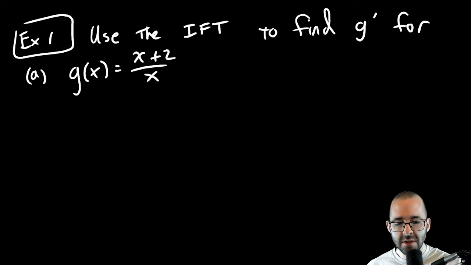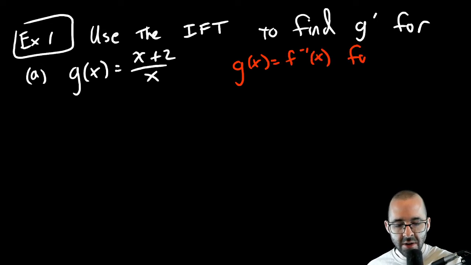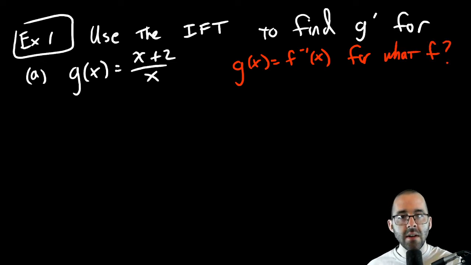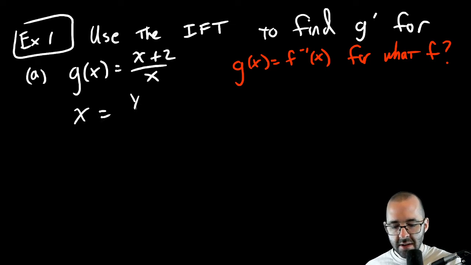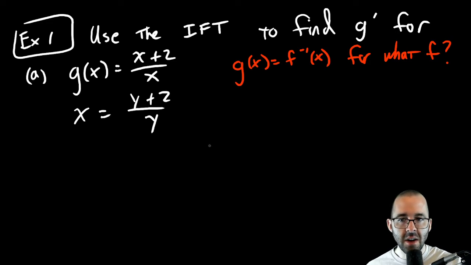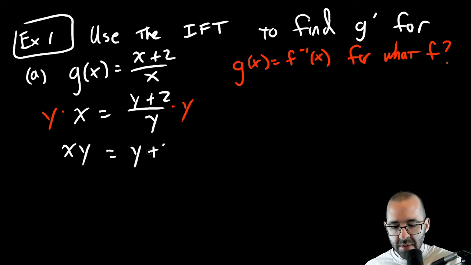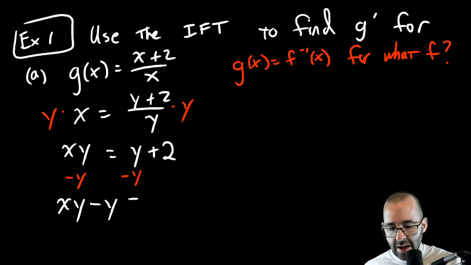g is f inverse for what function? g is the inverse function for some function. Let's find what it is. How do you find the inverse function? You switch x's and y's, and you solve for y. I'm going to go through this pretty quickly because this should have been covered in a pre-calculus class. I have extra resources for where this comes from. If this part is not simple to you, which is perfectly fine if you don't remember this, I don't want to spend a lot of time on it here because I do cover it elsewhere.